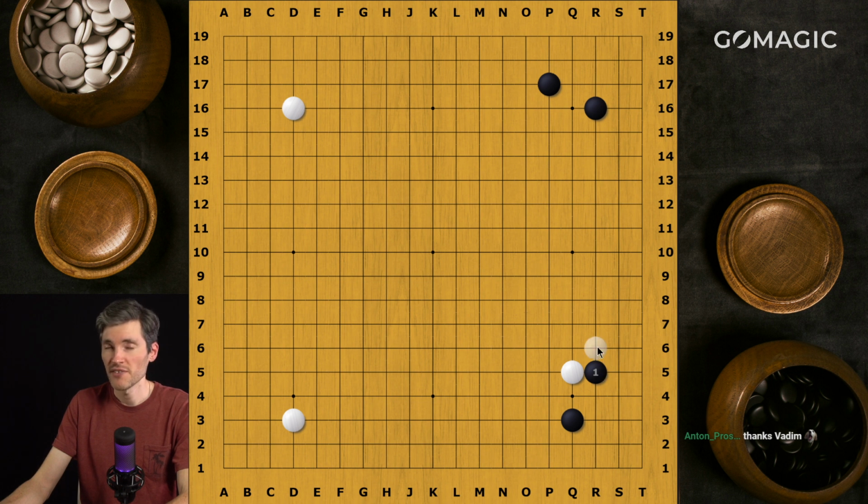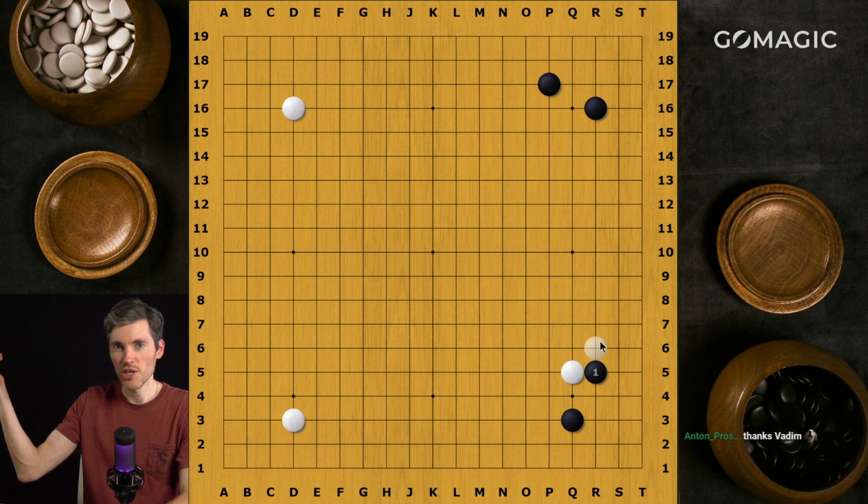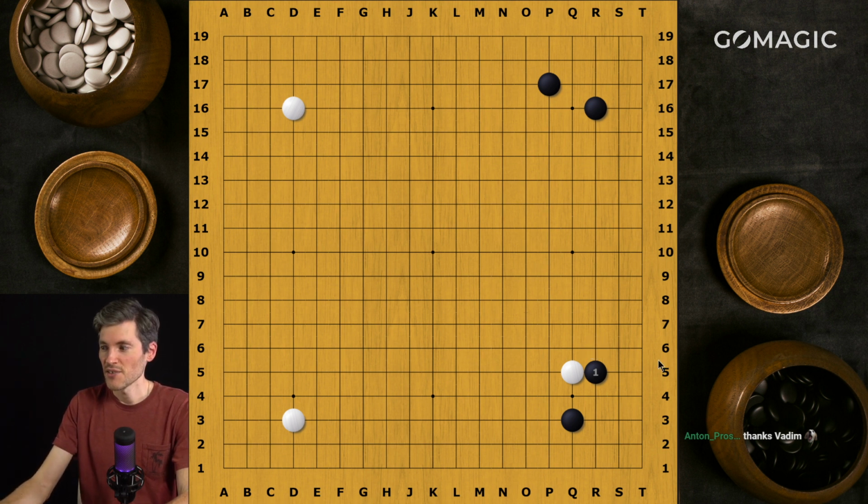Black will attach, and the result is actually better than the one in Anton's favorite Joseki. Black will get more points, I think. Katago seems to like that result so much that it doesn't really offer any alternatives to this. So it doesn't suggest playing any pincer here, anything else. So any of those other moves, no. Just attach and take the points.